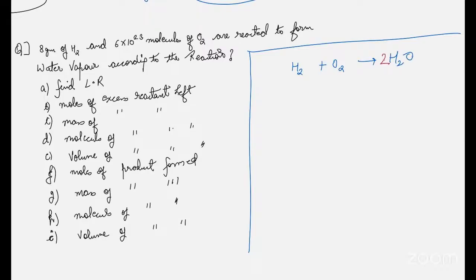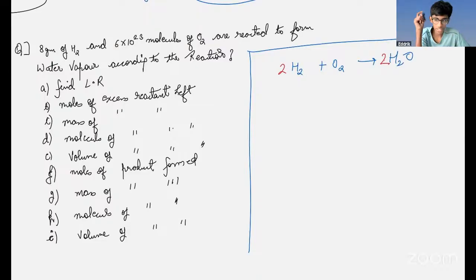Then 2 to the 4, and then 2 will come and put like this. Did you understand? Yes, sir. Now the question is saying that 8 gram of hydrogen is reacting with this molecule. So we have to make a simple substance moles. Can we calculate the moles? 8 gram of hydrogen is there.